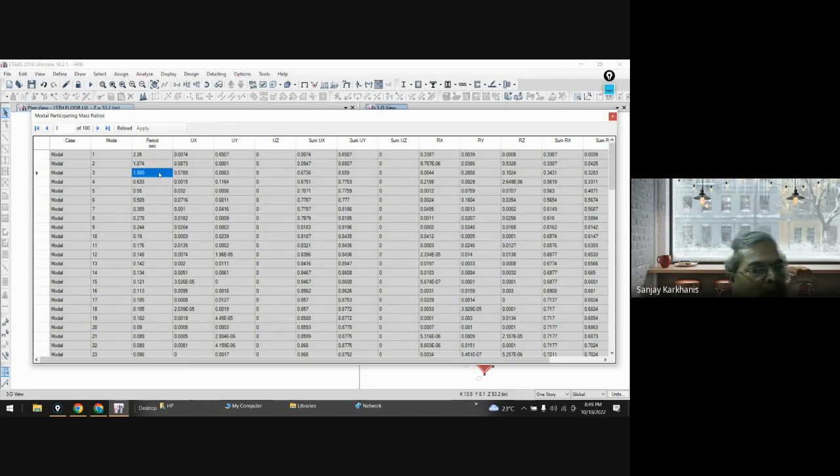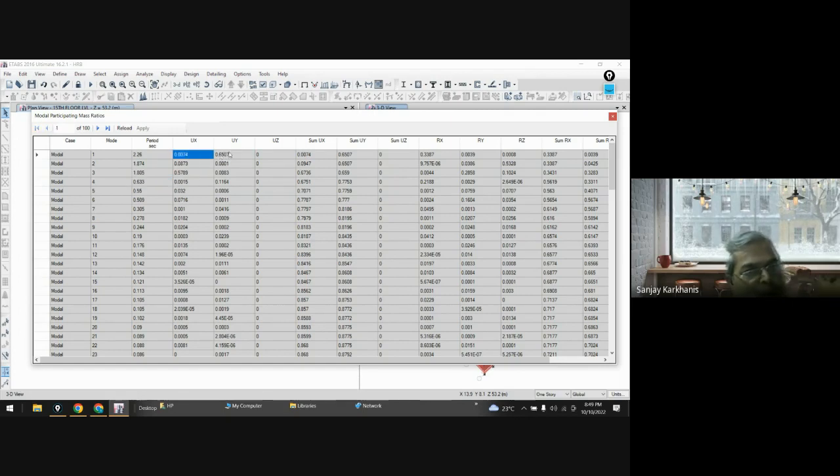So if I compare third and sixth, then it is okay. If I compare first and fourth, then you can see, and that will be decided with this UX and UI.